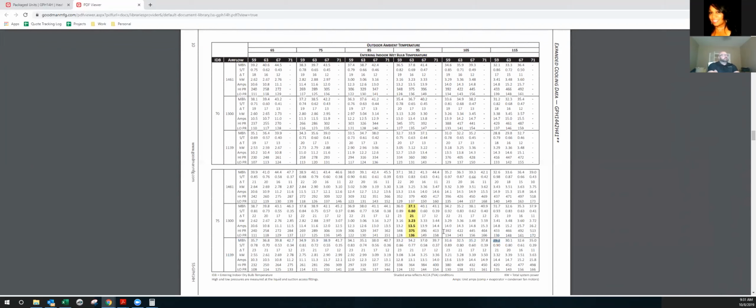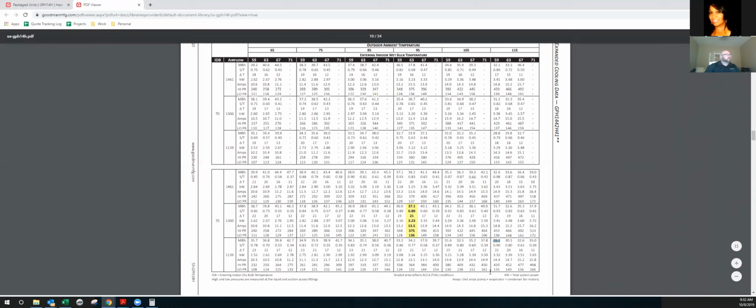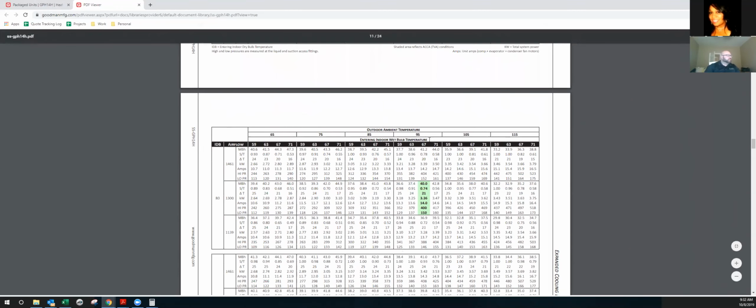To create a baseline so that we have a shorthand to compare equipment performance, the AHRI, which is the institute that verifies and validates that equipment does what the manufacturer says it does, created the standard of 95, 80, 67. It's right here.